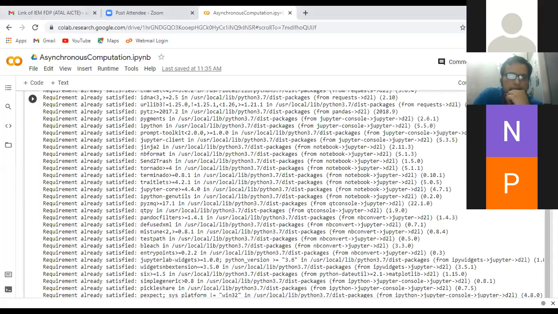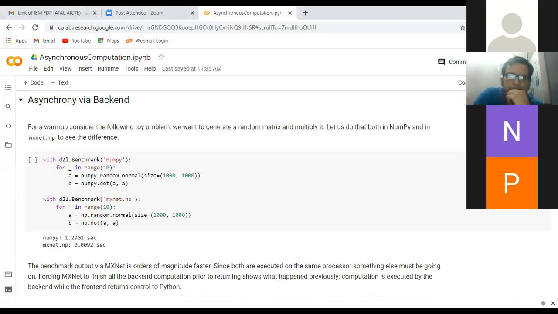So now you will see the asynchrony via backend. For a warm up, we can deal with a toy problem where we want to generate a random matrix and multiply it. Let us do it in both NumPy and mxnet.np to see the difference. First we have incorporated NumPy while generating the random matrix.